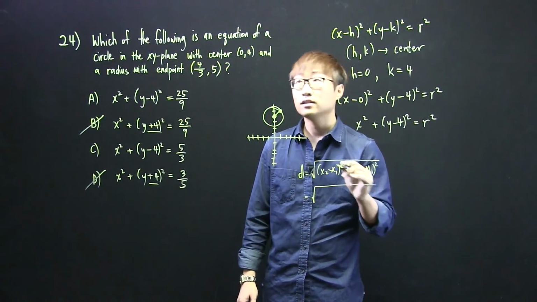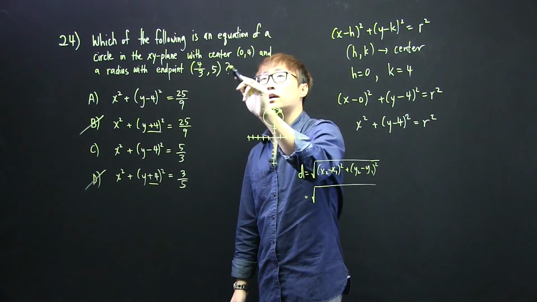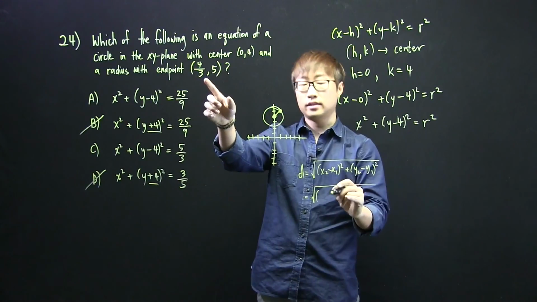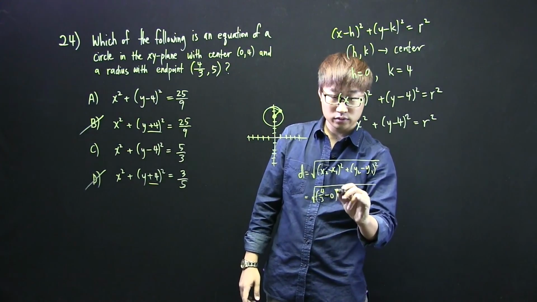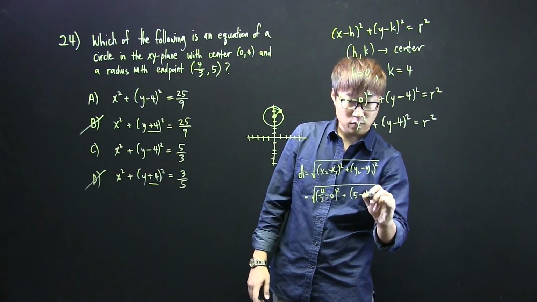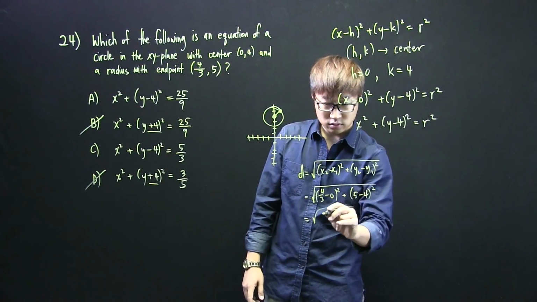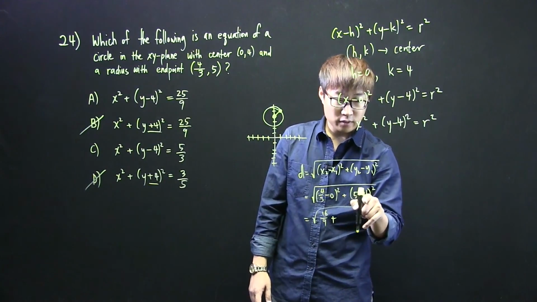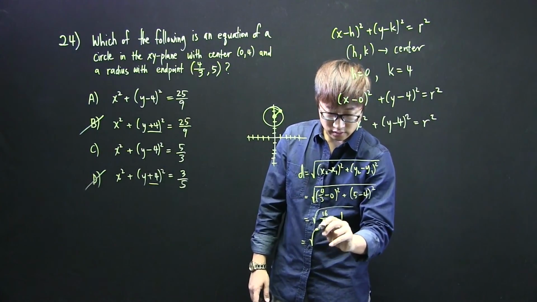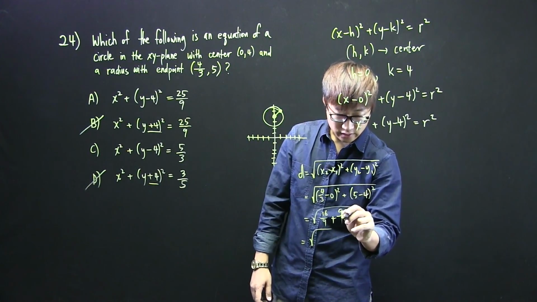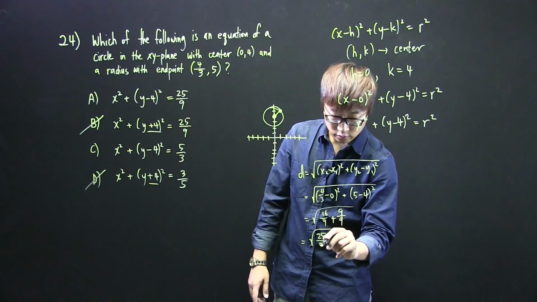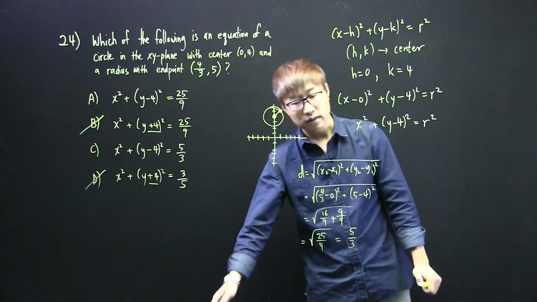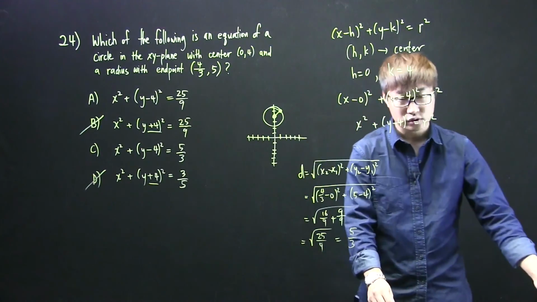So I'll assign that as x1, y1, and that as x2, y2. So the distance is the square root of (4/3 minus 0) squared plus (5 minus 4) squared, which leads me to 4/3 squared, which is 16 over 9. And 5 minus 4 is 1, and 1 squared is 1, let me say that's 9 over 9. So 25 over 9, all square root. That's 5 over 3. Now, we should be able to answer our question right off the bat. But let me just show you the other method first, and then we'll circle the right answer.